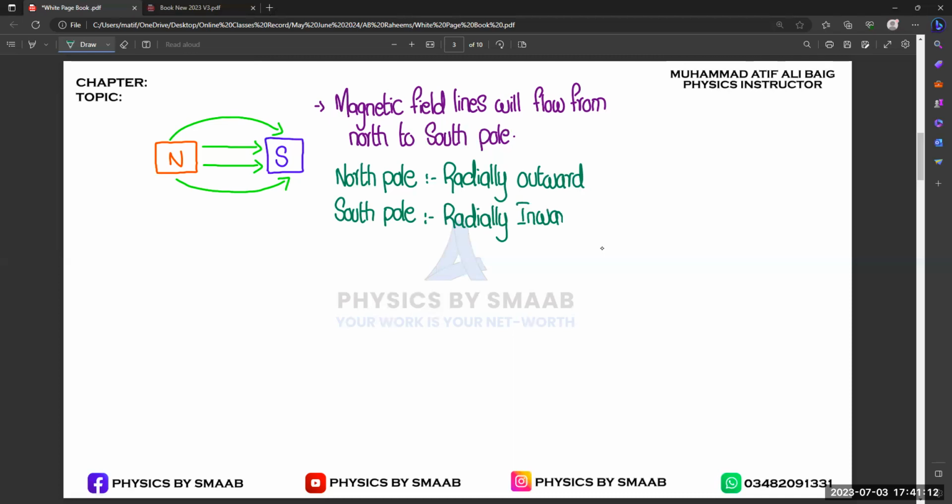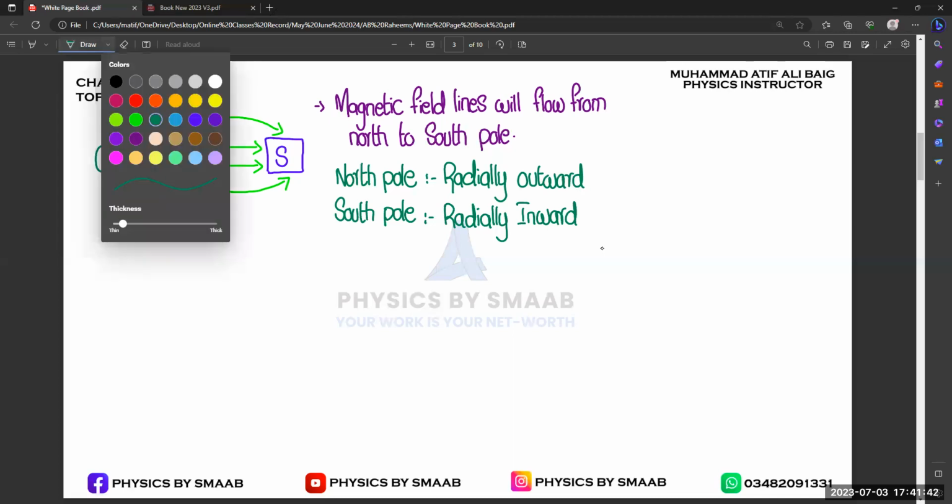And they also often ask about the diagram for the magnetic field. In MCQs, when we are solving the question, we will observe that they are also asking about the direction or the pattern of the magnetic field, right? This is our first property, in which we only discuss that a field is moving from north to south pole, right?